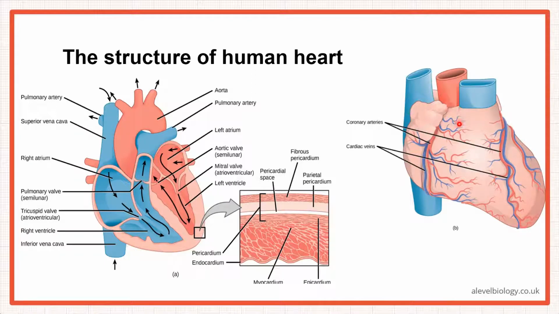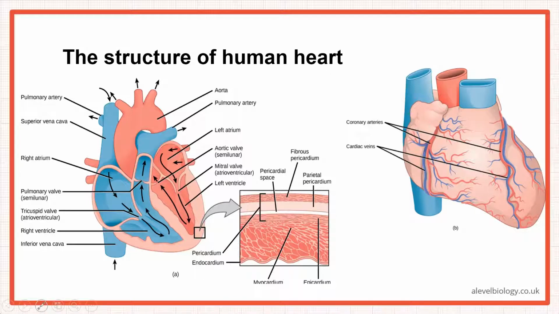Now, the heart muscle, or the cardiac muscle, consists of three layers. The first layer is known as the pericardium. This entire top layer that you're looking at is the pericardial layer, or pericardium. Then comes the myocardium, which is quite a thick layer. And then comes the endocardium, this thin layer that you're looking at here. These three layers constitute the cardiac muscle.